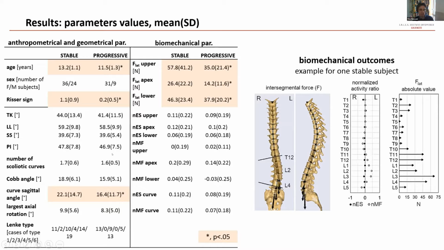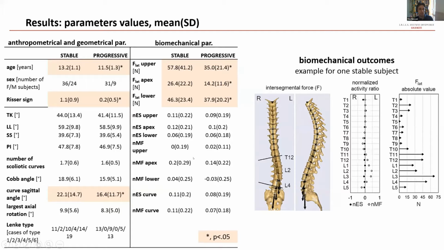The geometrical parameters were similar between the 2 groups, actually, and among the biomechanical parameters only the intervertebral lateral shear was larger in the stable group, and this is related to the higher Cobb angle found here in the stable group compared to the progressive, which was not significant in any case. As you can see from the right panel here, the intervertebral force vector tends to be generally vertically oriented, even in case of a deformity. And for this reason, a larger deformity implies a larger orientation of the vertebrae in the frontal plane, and thus a larger contribution in the lateral shear, as found here.